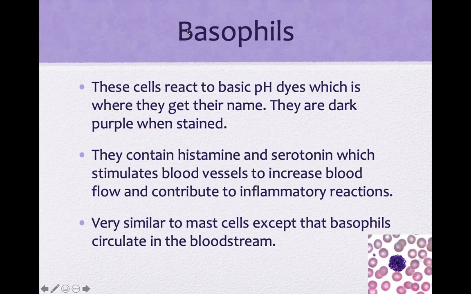So the next type is called a basophil. These guys stain with basic pH dyes, anything 7 or higher, which is why they get their name. And they come out dark purple for the most part when you see them. These guys are full granulocytes, and their granules are going to contain digestive enzymes as well as two very important things called histamine and serotonin. Serotonin makes you feel a little better, so you're less likely to want to sit around and be miserable all day, so you'll get up and hopefully do a little more exercise. And histamine is an inflammatory agent for your bloodstream, a vasodilator. It causes your blood vessels to open up.